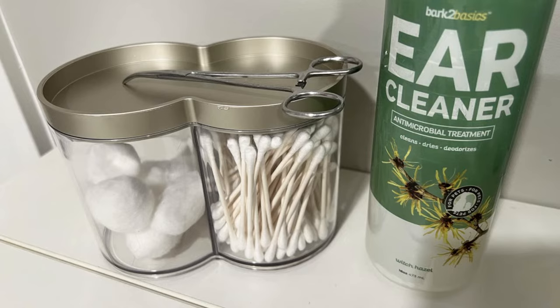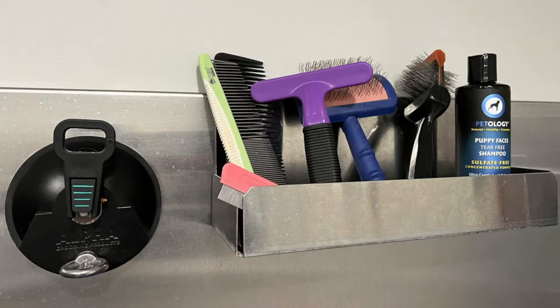I have a little hemostat there because I often will put cotton inside the ear of a dog when I'm bathing them, just to protect so water doesn't get in there. I use a hemostat to gently pull it back out when I'm done. And of course that is my favorite ear cleaner — the Bark2Basics. For those of you who ask what's my favorite everyday ear cleansing solution, my very favorite is the Bark2Basics ear cleaner. It is absolutely wonderful. I've been using it for years and have tried many other brands, but I like this one the best.